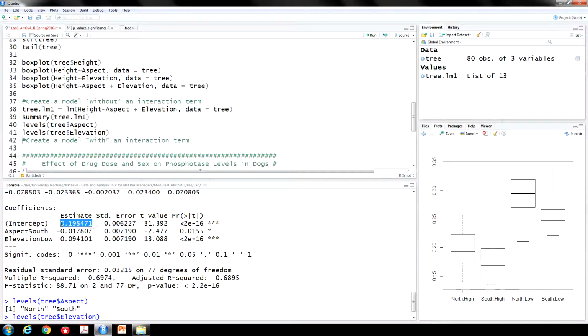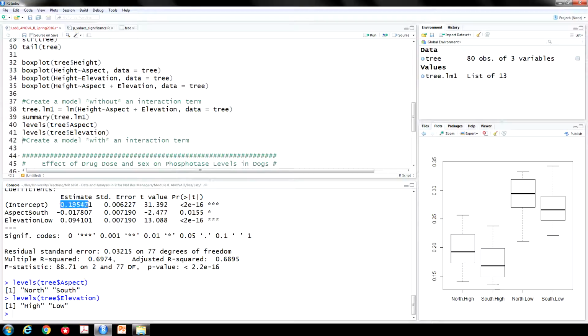So basically, since my intercept is my north and high, I first want to switch my aspect to south, so then I subtract 0.017, and then I want to switch my elevation from high to low, and so then I add 0.094, and that would give me a value somewhere around here, around 0.28.